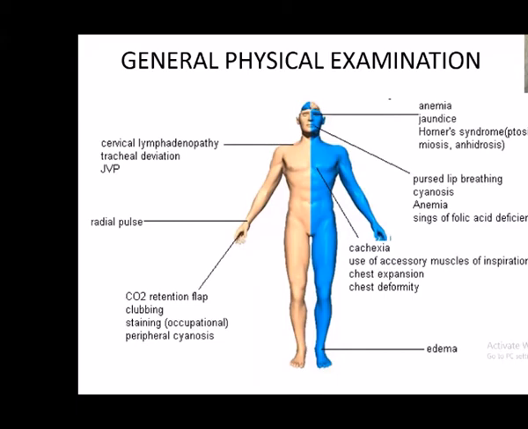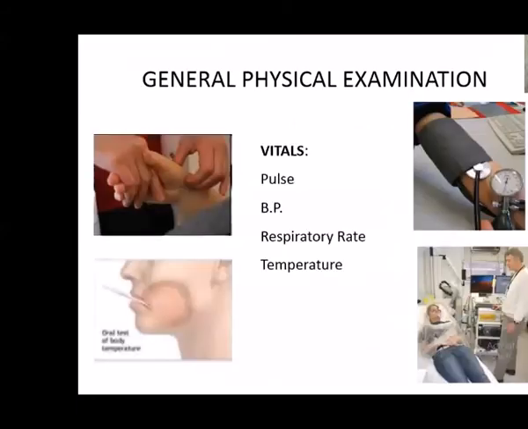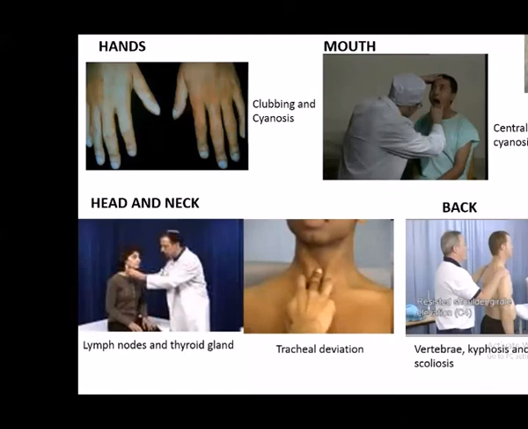Similarly, if the patient is very breathless, he may be using accessory muscles, deformity of the chest, all sorts of things that you have to check while doing the respiratory general physical examination. Then you have to check the vitals of this person, again, depending upon how much time you have. And then, as I mentioned to you, in the hands, there are some very important physical signs like cyanosis, clubbing, Dupuytren contractures. Wasting can be easily seen by seeing the wasting of the thenar and hypothenar prominence. Similarly, in the mouth, you have to look for any central cyanosis, any tongue deviation.